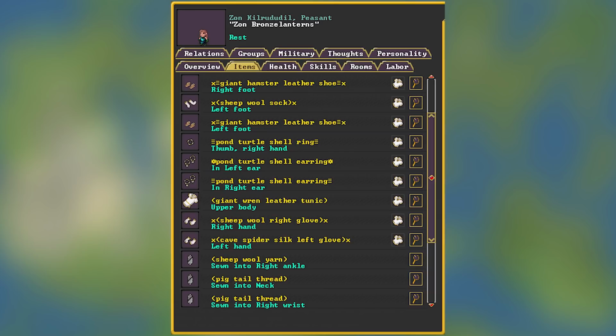But the quality level basically depicts how nice it is. The little X's, the bolder they are and the bigger they are and the more of them there are, the more damaged the clothing item is. So clearly we can see this dwarf also has some threads sewn into their ankle, meaning they actually have an injury, because that goes along with their clothing. They have some stitches. But above that, we also have some gloves. We have a tunic. We have a turtle shell earring and a ring and two leather shoes and what looks like one sock. Man, this dwarf needs some more clothing. Although, we probably need to scroll up and scroll down on that nice little line there to actually see the rest of the clothing, as well as the rest of the stitches for that matter.